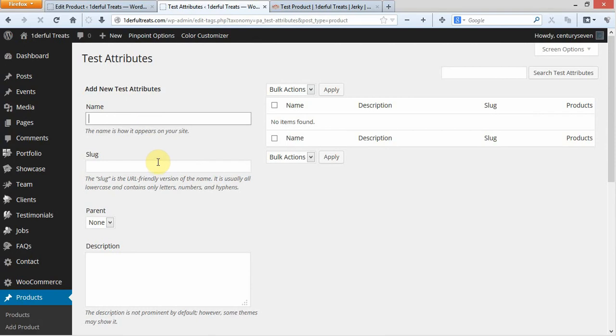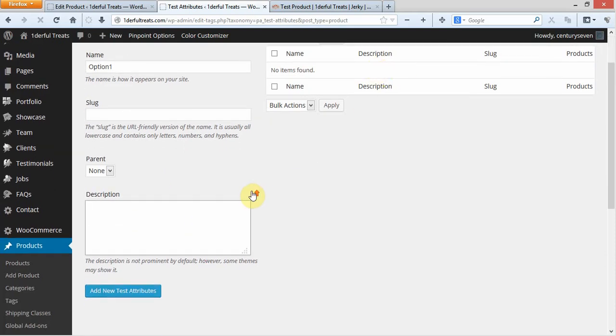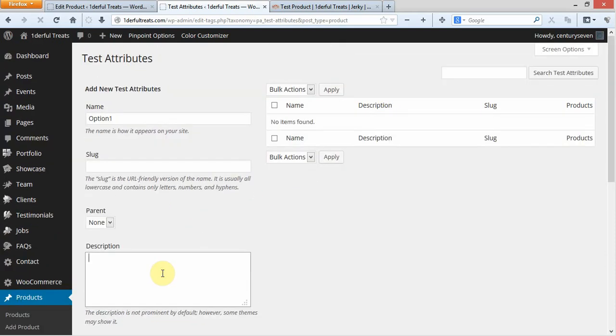Once again, we have a slug down here, and this slug will need to remain constant. Always remember, don't change the slug once it's been defined, and the system will define it. So I'm going to go ahead and put in option 1. I'm not going to give it a parent. I could go ahead and put in a top option and then have sub options under that. This description is only going to be used here, so it is only for internal reference is all it's for.